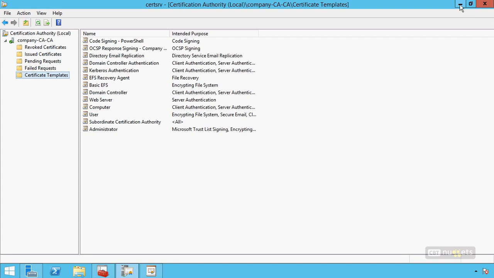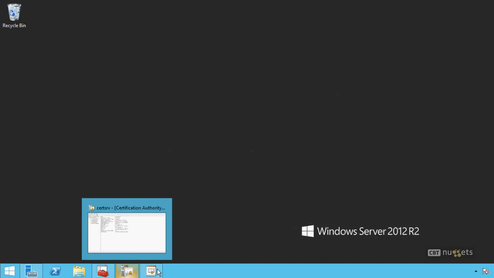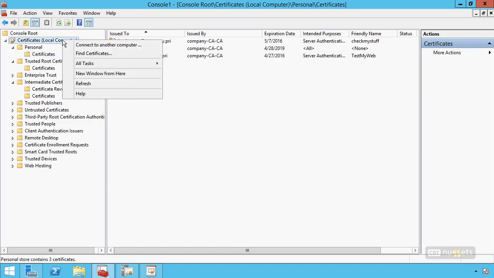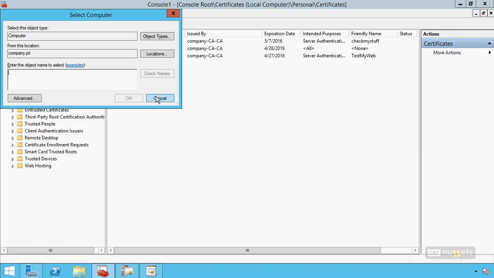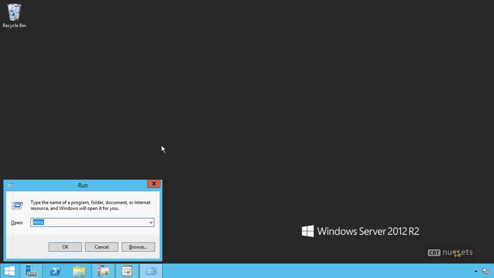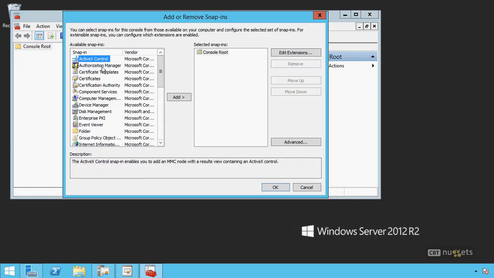Let's see if we can actually enroll for this new code signing certificate, so I can start going through and signing my PowerShell scripts. Let me see here. I've got this up, but I've pointed it to the wrong location. I need to actually repoint this. In fact, let's just close this down and make it easy. I actually need to point this now to my user account, because the code signing certificate authenticates me as the user, not the computer. I want to prove that I was the one that wrote this, not the computer. So we'll come back here and add the snap-in for certificates under my user account.